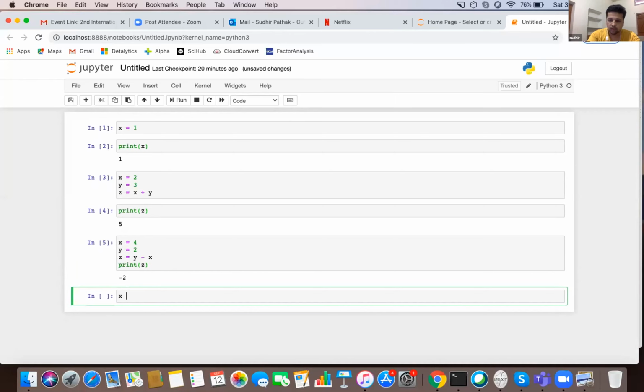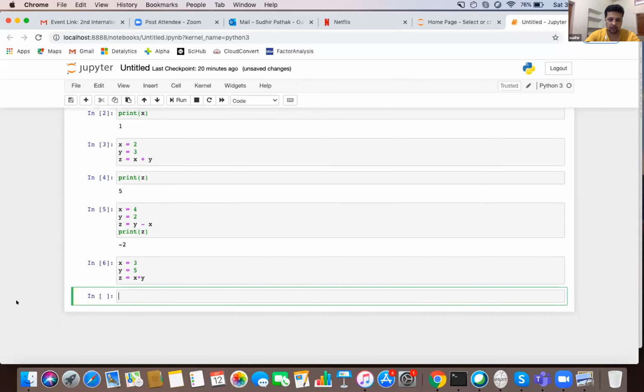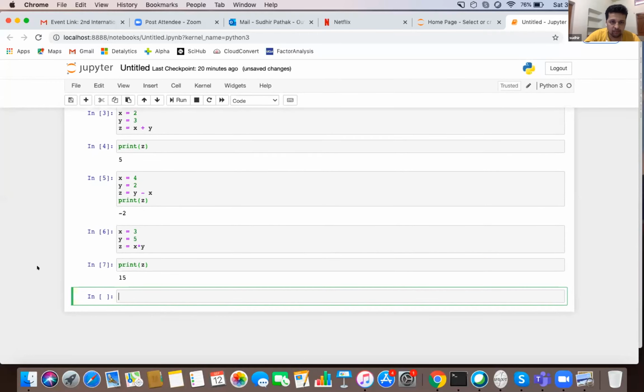Let's do one of multiplication. x equal to 3, y is equal to 5, and then z is equal to x into y. Okay, here I execute it, and I expect the value of z to be 15. Good. So these are very basic mathematics: addition, subtraction, multiplication.